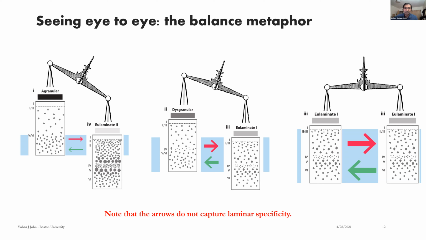Okay. Johan, can I ask a question that's something we've pondered in the lab, but haven't really had the time to dig into the literature to think about. As you go from granular to agranular, the granular layers have these really nice stellate cells that are receiving lots of core thalamic input, but then they start to diminish as you move to the agranular cortices.